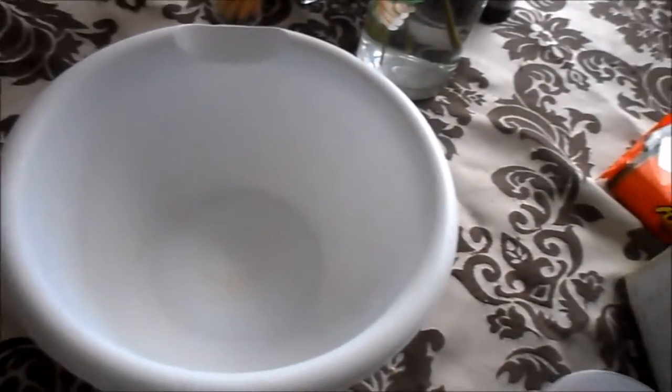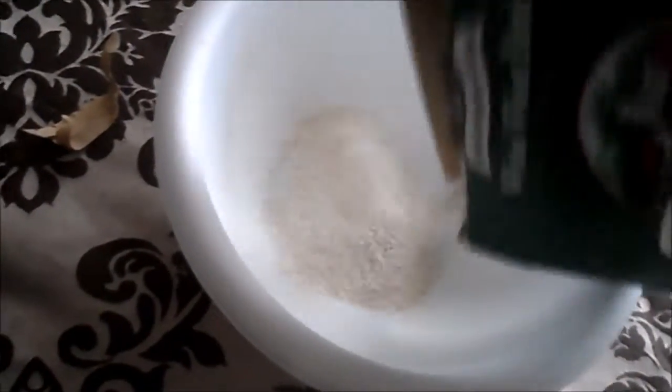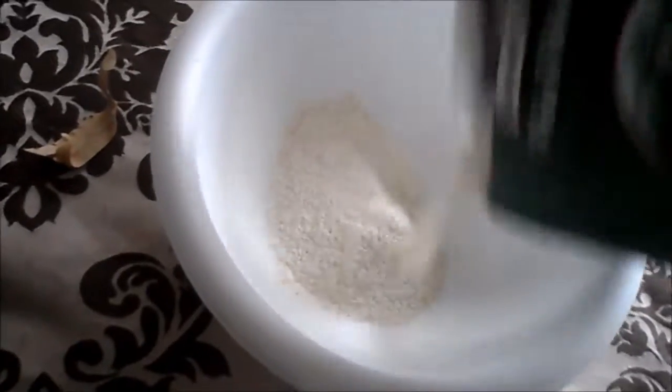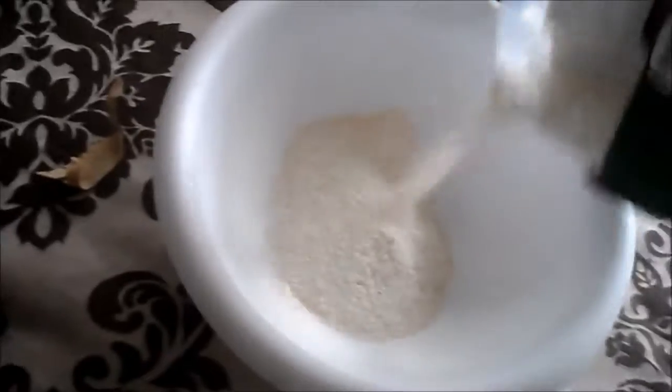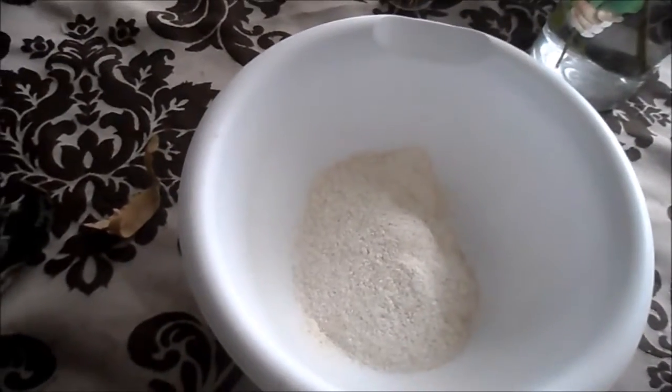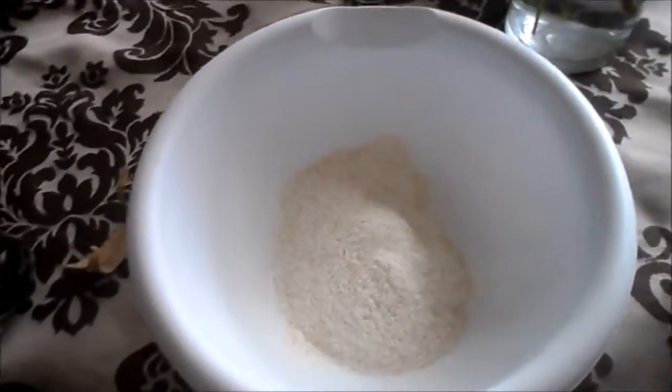Okay, so I have my pancake mix right here. Hopefully I do this right without spilling any of it. I'm gonna just pour my pancake mix in here. Alright, I think that's good. On camera it looks like there's not a whole lot in there, but there's more than enough.